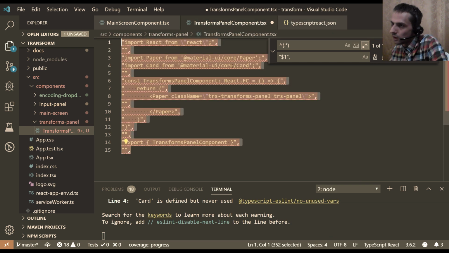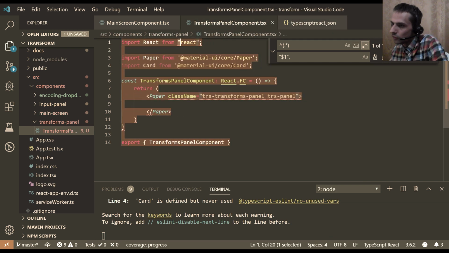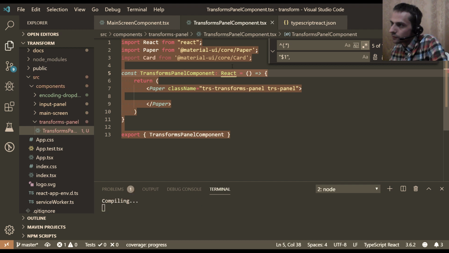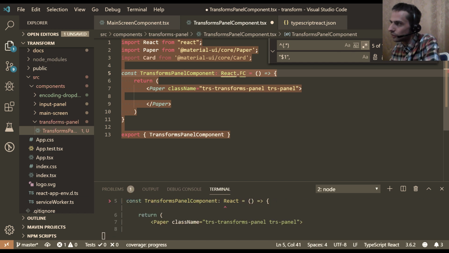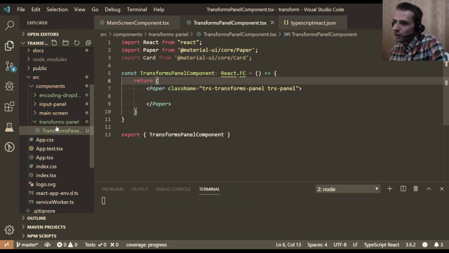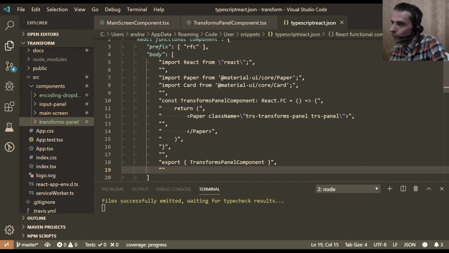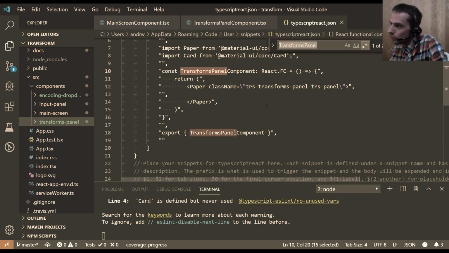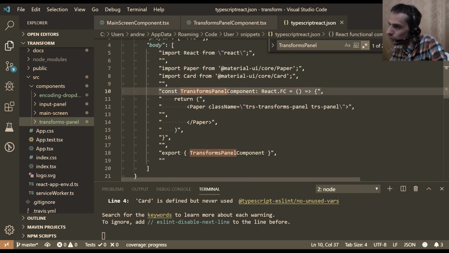Okay. Now let's remove all this stuff. React FC, of course. So also we would want this transforms panel. We probably don't want it in our new React component.